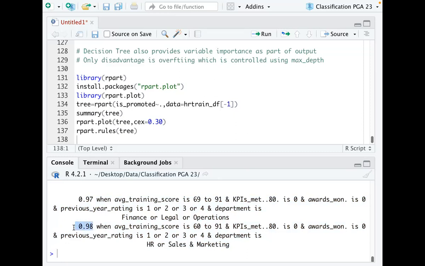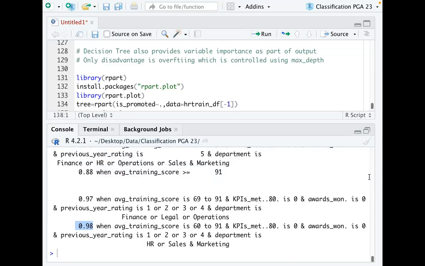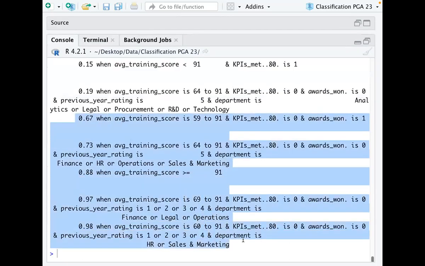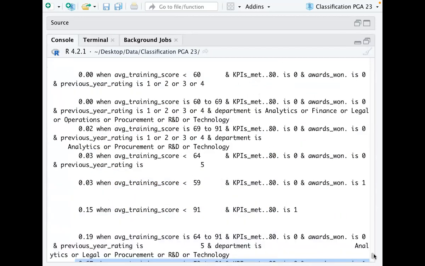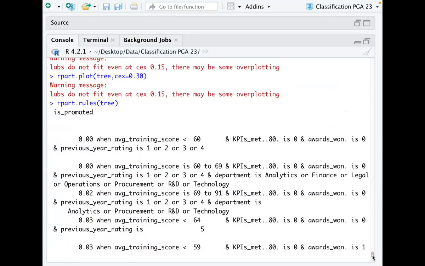Probability. No. But the rule is there, na? You remember the probability rule? Greater than 0.50 is equal to 1. 1 means what? Promoted, yes. So you have rules for promoting from here. And you also have rules for non-promotion. See, these are all probabilities less than 0.50. These are all rules for not getting promoted. This is the beauty of decision tree. It gives rules for both getting promoted and also for not getting promoted. So you have two sets of rules here.